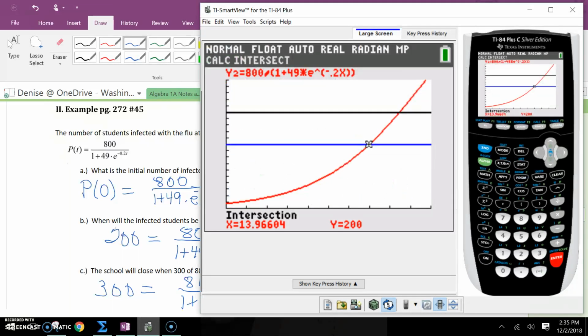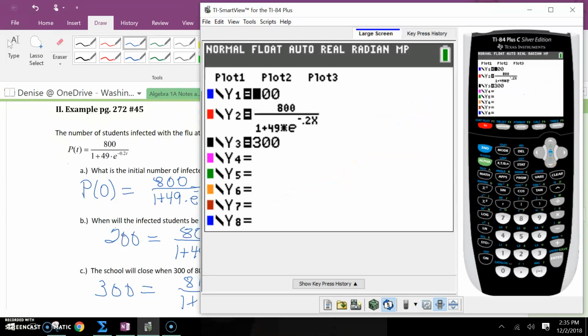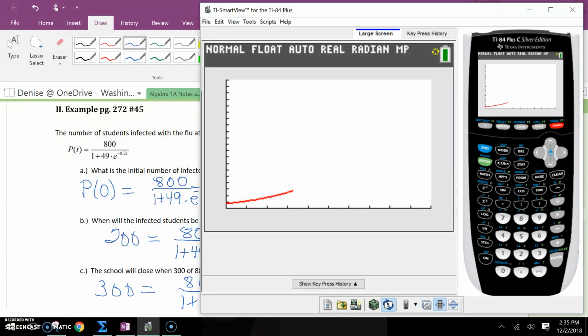And when we do that on the graphing calculator, we will now find the intersection of the red curve and the black line. So I hit second trace, and I want to intersect. And what I want to do is move up to the black curve, and then make sure that it is on the red curve. Having trouble getting the red curve. So what I'll do is go under y equals, clear that 200 out, go to graph, let it redraw, and then I'll find the intersection. So now I just have the red curve and the 300 horizontal line. Okay, so I don't have to worry about that.